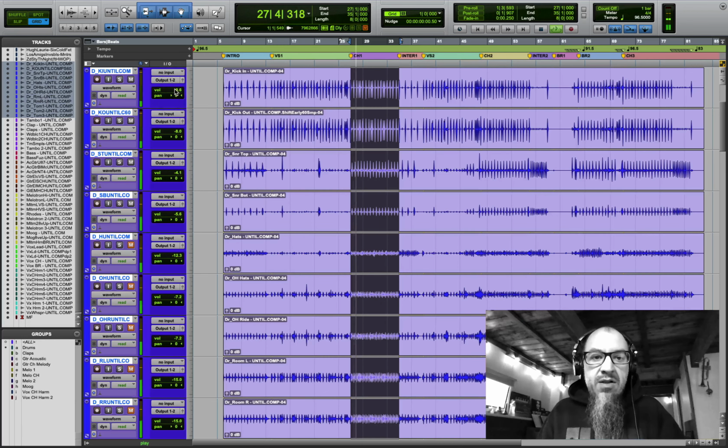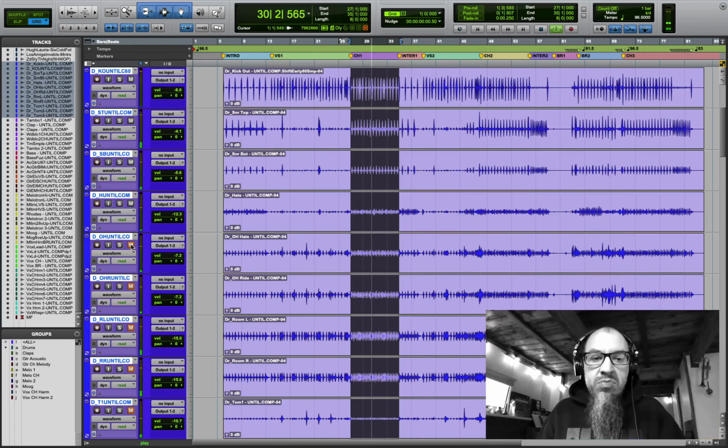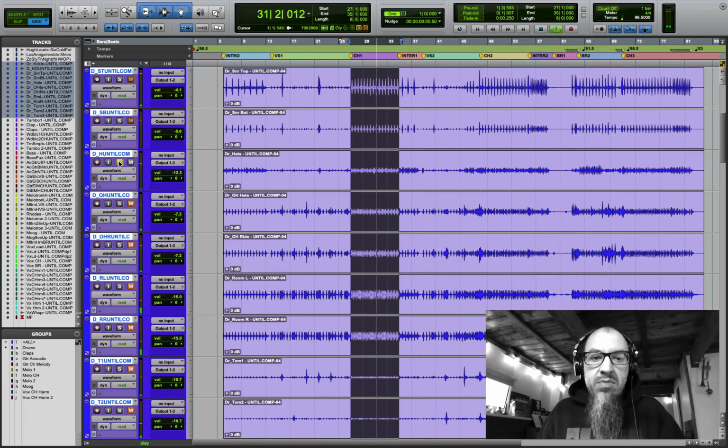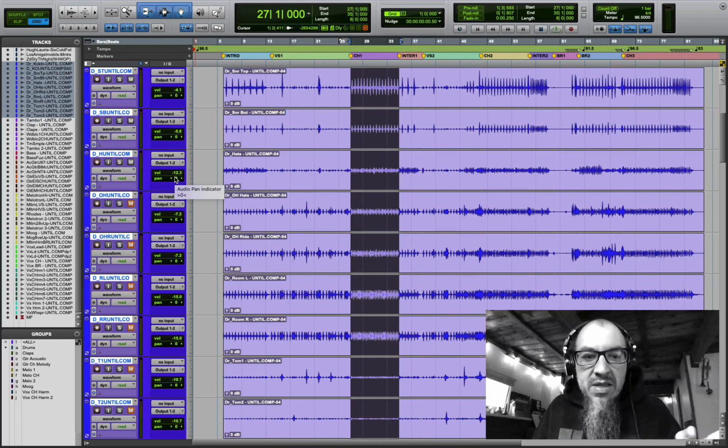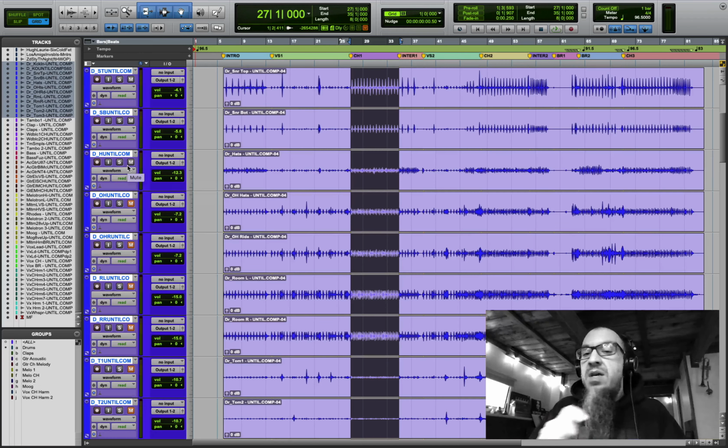Actually going to turn up the kick a little bit. And this, just keep it very instinctual. The hi-hat. So here's the first time that we get to decide which way we're going to pan something. The hi-hat, I'm going to pan it to the left. Why? Because I want to air drum to this. So unless the band or the artist tells me otherwise, I'm going to make executive decisions like this.